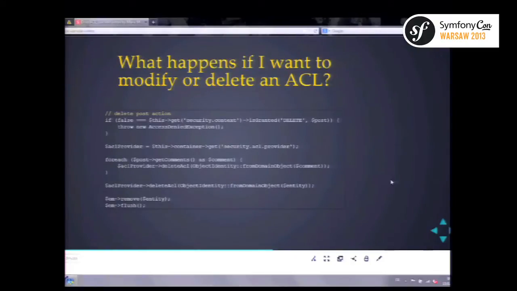I mean the ACL. So let's say you have an article that has been the hit of the year. It has millions of views and 1,000 comments because everybody loved that. Everybody wants to know more information. There are questions, etc. So this means you'll have to loop on every one of the 1,000 comments and delete them one by one. This is really a bad solution. This is bad for performance. And then in the end, you have to delete the ACL, the post itself. So what can we do for that?